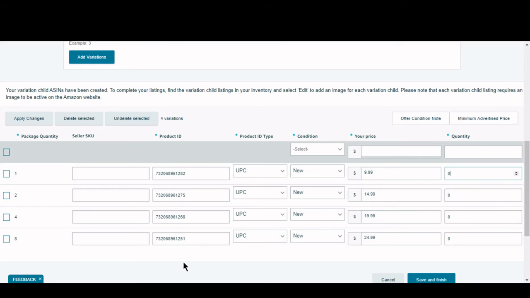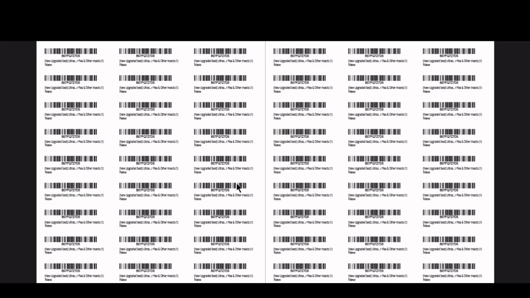And guys, lastly, let me show you one thing, what I mean by seller SKU. I will show you an example. As this is our UPC barcode, and I told you Amazon will automatically turn it into a seller SKU, this is what a seller SKU looks like. This was my first product, and I'm just giving you an example.